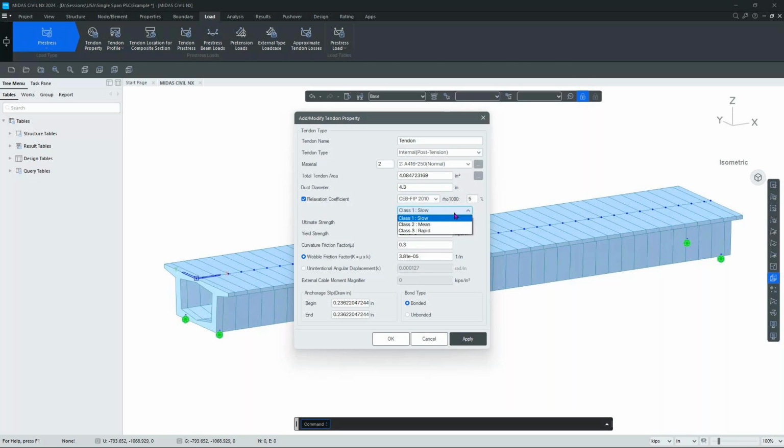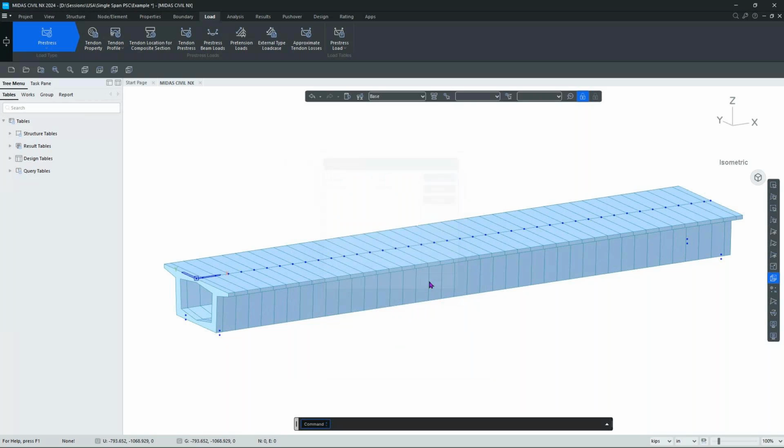You can choose the different classes, the yield and ultimate strength, the curvature friction factor, the wobble friction factor, and all the tendon related properties can be given in this dialog box. Once you define all these properties, I just click on OK and close it.